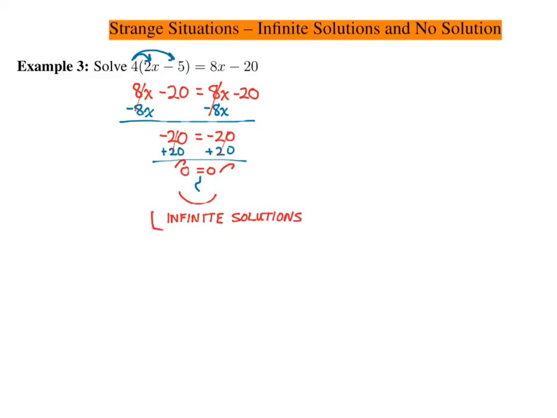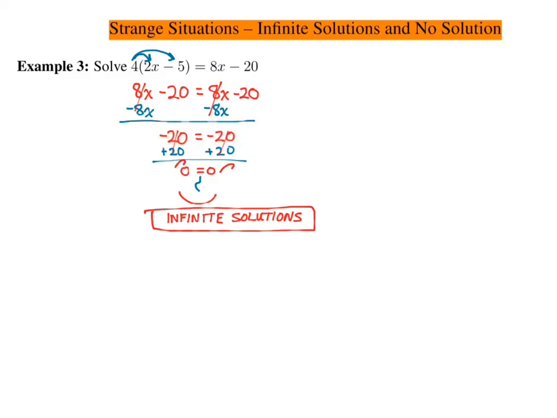And the last thing I want to point out about this problem right here is that you might have very well noticed right way back up here when it was the exact same thing on both sides of the equation. If you see that and you notice it, you can just go ahead and write down infinite solutions there. Or, if it took you a little bit longer to notice and you just happened to notice when you got there, when it wrote negative 20 equals negative 20, you're like, hey, those are the same. You can go ahead and write infinite solutions there as well. You don't necessarily have to solve it all the way out, but really, I did to help you notice, or also to show off my little happy face.